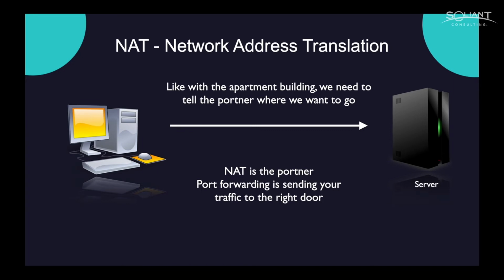Now in the router, there is a service called NAT, Network Address Translation. So when we get there and say, I want to get in through port number 5003 in order to get to a FileMaker, behind the router there can be several servers. So there needs to be something that can translate and say, okay, so you want to connect through 5003, and which server is serving content on port 5003? Hey, this is the server 1. So this is the network address translation that sits in your router.